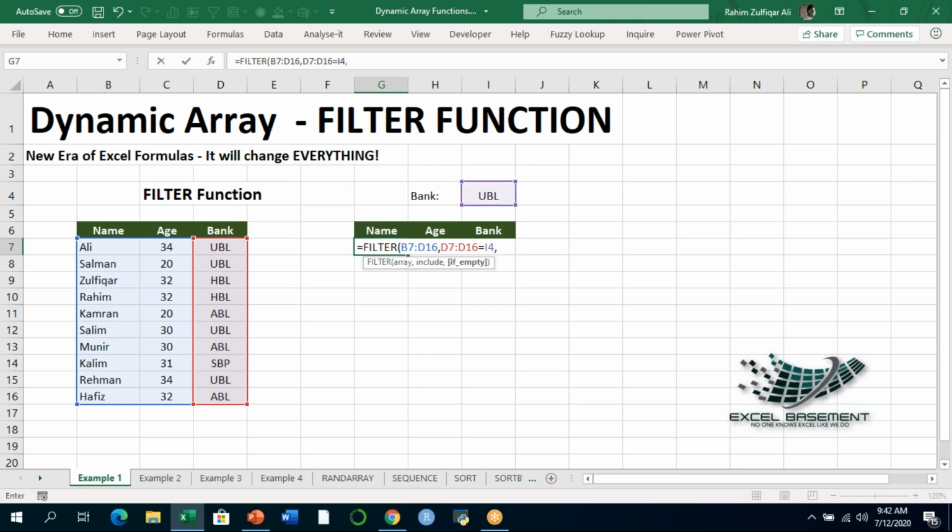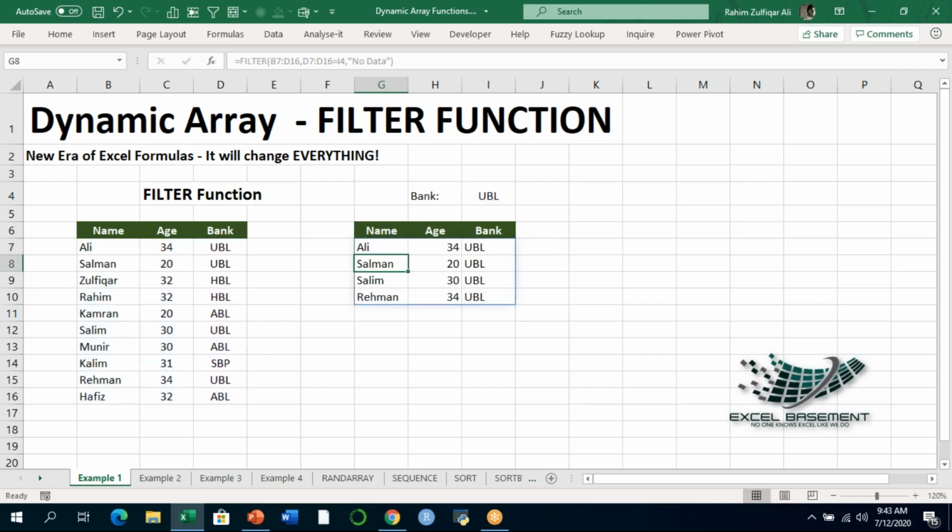And then if there will be no result, what you need to type in is, just like traditionally we use IFERROR in Microsoft Excel. So if there is no output, IFERROR generates the customized output according to a requirement. But here in the filter function, this if_empty works similarly. If there is no result, what you want to add in if_empty. So let's say we are adding customized data according to our requirement.